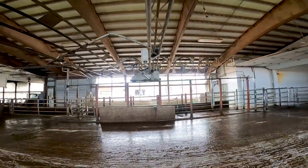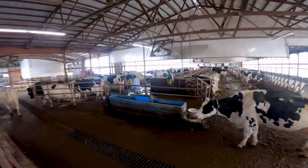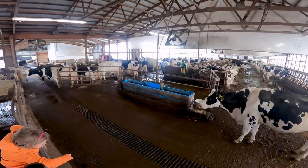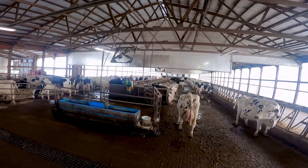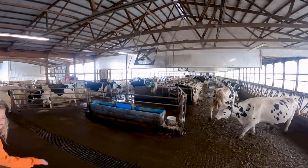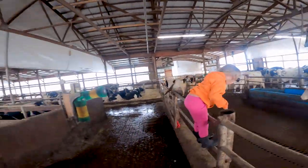It's run by air. This is pen four - this is the pen that we start milking with. We take half the pen at a time, and then when the holding area starts getting down, we bring the other half up. So we're going to go up there and show them going into the parlor.